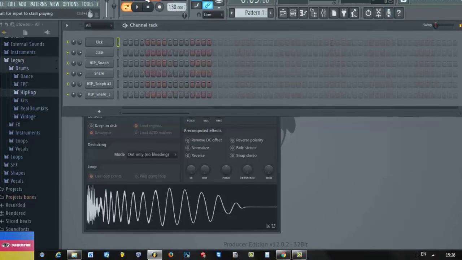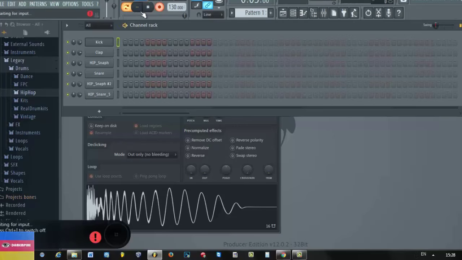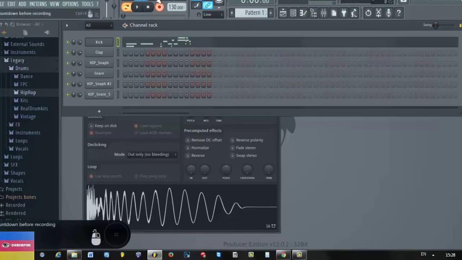So I'm just going to click this back and wait to record. Right here you have the countdown button if you want it to count down 3, 2, 1 before it records, or if you just want to start recording immediately. If I uncheck that, the moment I tap play right here and click, it starts recording. Understand? So it won't do that 3, 2, 1 count. If I had the countdown on and I tapped, you see, it waits for 3, 2, 1 before it actually starts recording. So that's about that.